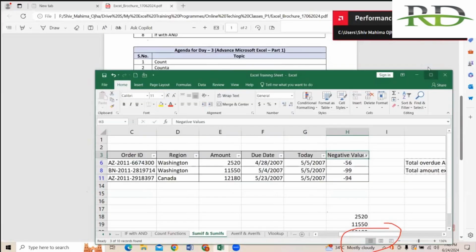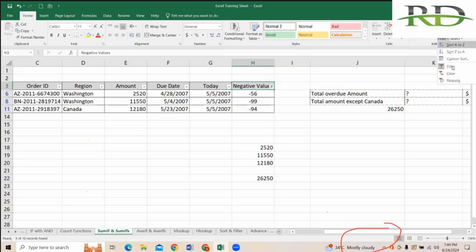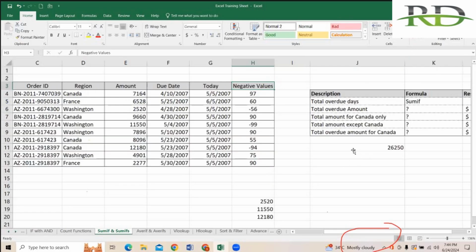In this case, you have to use range two times. One is the sum range, the particular indicator that we have to add, and our criteria range, on which criteria we have to apply it.